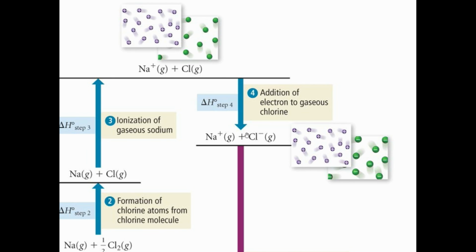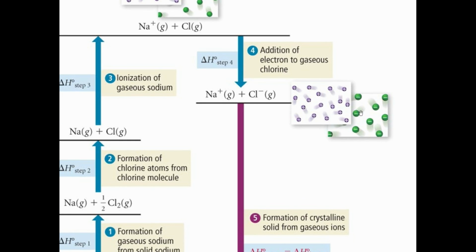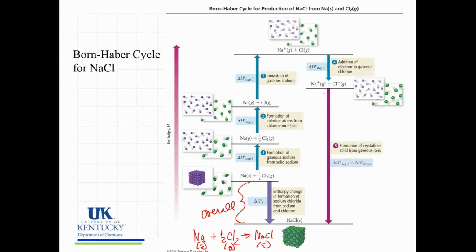We finally have those ions, and we allow those ions to now come together and form that ionic compound. So we get it all the way down here into its ionic compound. That is the great release of energy. It releases so much energy, it makes up for all of these positive values and then some. So it is an exothermic process to make this sodium chloride.